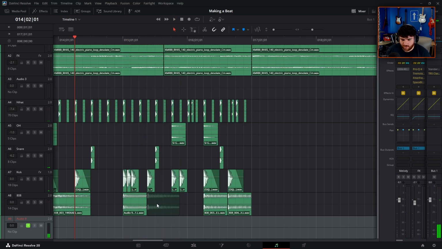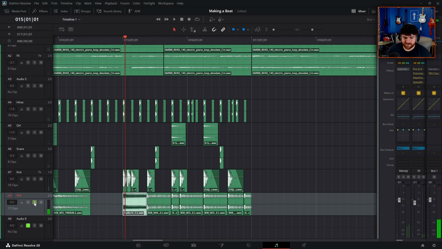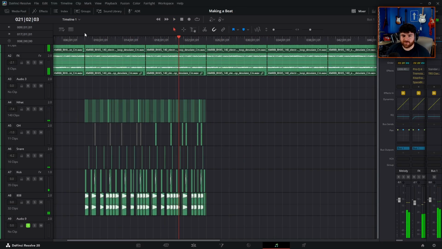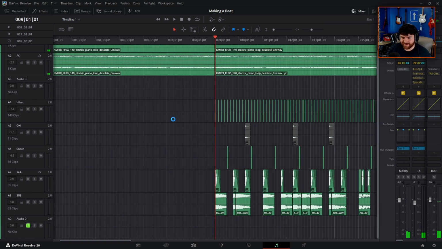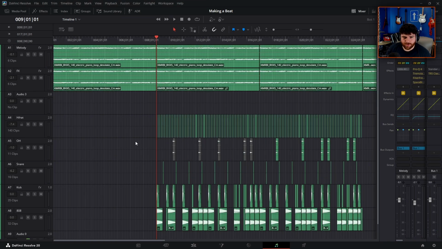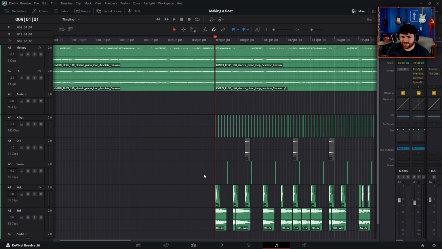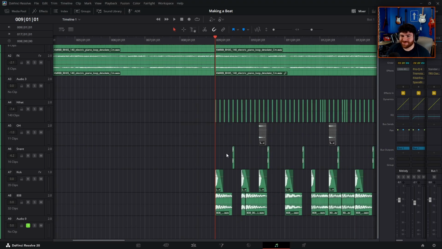Ooh, I like that, that little walk up. There we go. Now I think it's going to sound cool. All right, the real question is, what else can I add to this? I don't know. Maybe just a couple more percussive elements, drums and stuff, some risers and whatnot. I definitely need to get my riser going in here. I can't think of too much more to add to this beat.